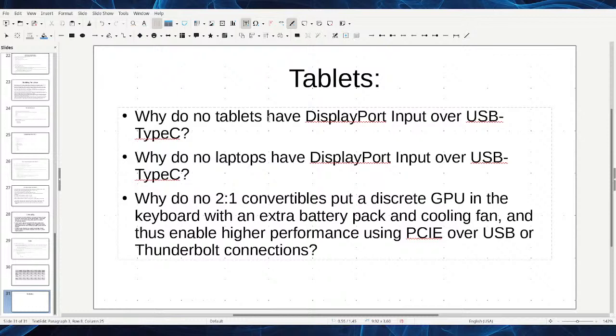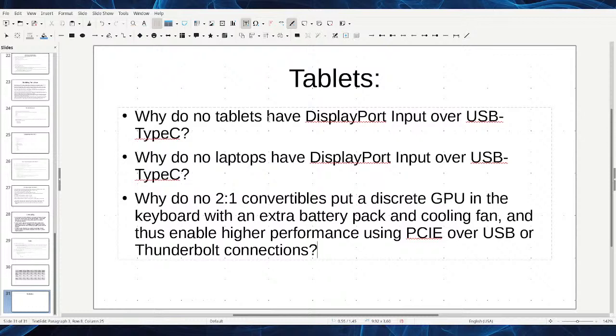And it seemed to never occur to Acer that they could have made a much better 2-in-1 convertible if they had just made a keyboard that had a battery pack, a discrete graphics processor, and just used the same connection, which had to be pinned or electronically USB for the keyboard and USB port to work.